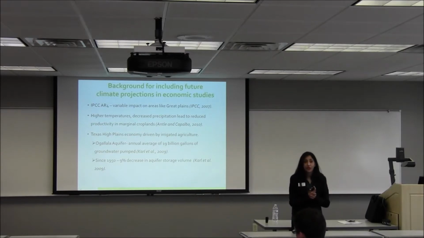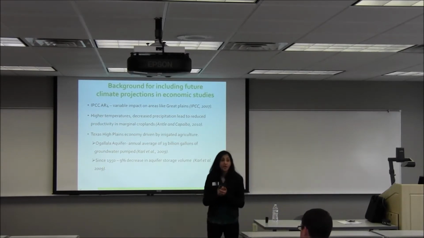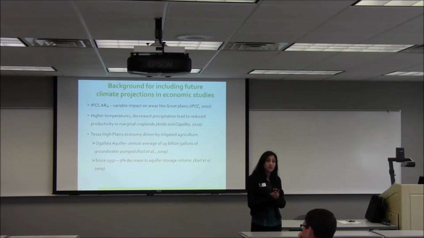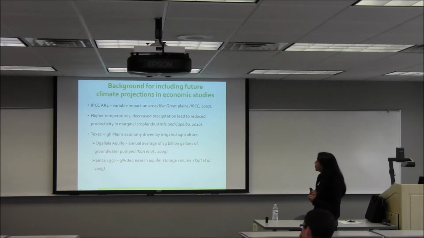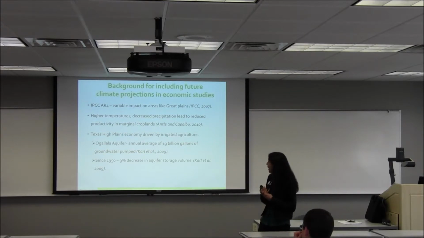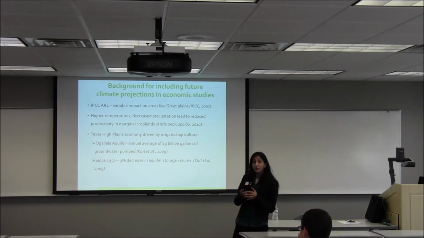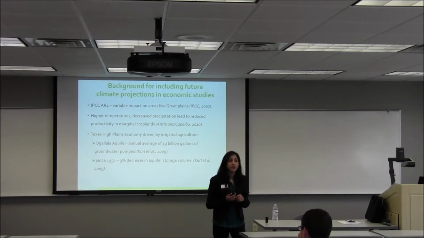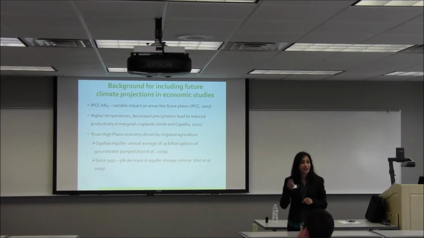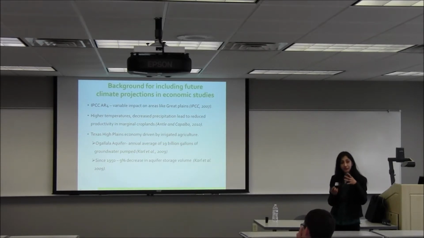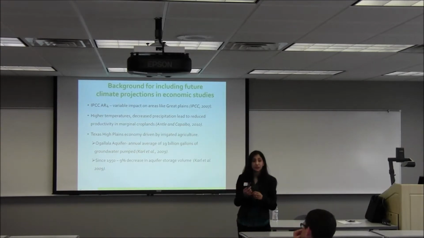Okay. So I was talking about climate projections for this area, and basically I was saying that the whole emphasis or the strength for this study is coming from the Intergovernmental Panel on Climate Change projections that came out in 2007 with the IPCC. They conducted the study on several different important agricultural production areas in the country, and they found that while the most productive areas in the country may not change much, the impact on marginal production areas like the Texas High Plains will be very variable.